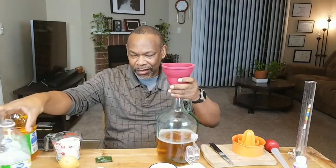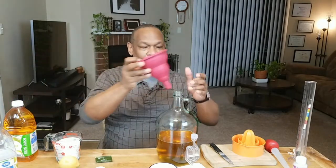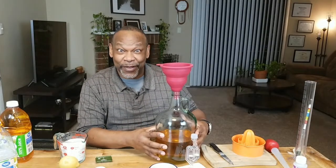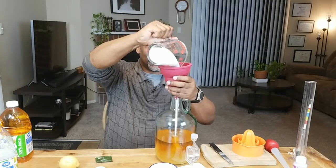All right, now I'm only going to put in one bottle of juice at this time. That was the mistake I made. Then I'm going to pour in my sugar and shake this up. The reason I don't want to put in both bottles of juice is because this thing can get kind of heavy, and I don't really need both bottles to mix up the sugar in the juice. So we're going to go ahead and add our sugar, which was 2 cups of sugar, by the way.